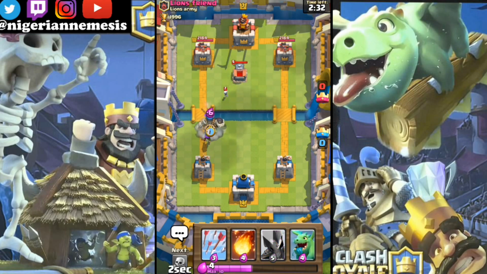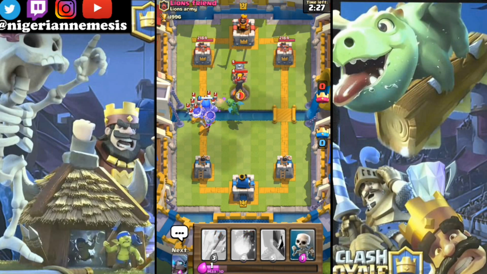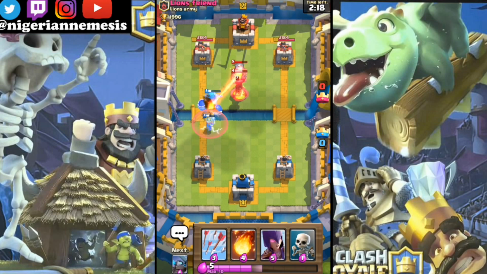Giant Skeleton's going down. We're going to be super aggressive here. Play our Baby Dragon. We've got our push down. He's got his Skarmy and an Inferno Tower. Very defensive deck. That's going to be tough for us to go through. We're going to have to wait for that one opening and a Tornado. So we've got to remember that. We're going to wait for that.